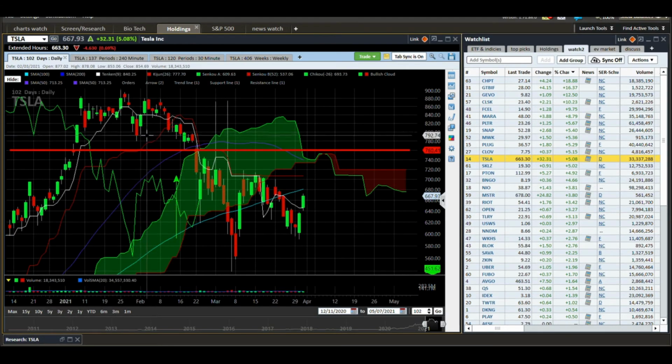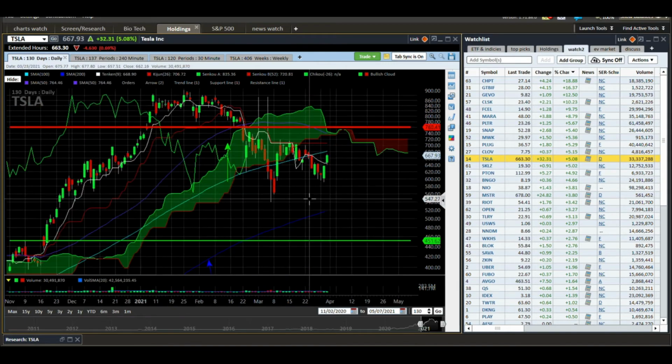Of course, here we fell below, we got right back up on top, and then ultimately we had the TK cross here. And this is pretty much where the rally collapsed. Once we got this TK cross and price fell below the Tenkan-sen, then we sold off pretty hard here. So trading the TK cross can be a pretty good trading system. We got the Kijun-sen here. If this curves up, we get another TK cross. The cloud is pretty thin right here. Might be pretty easy for price to get through that cloud.